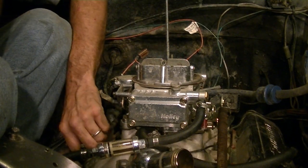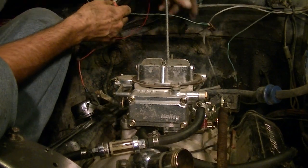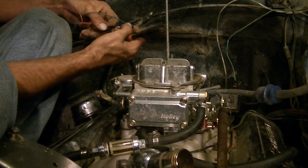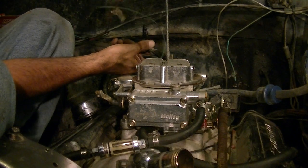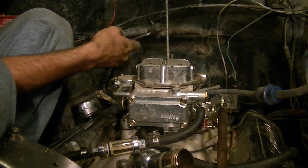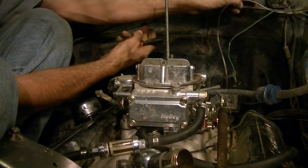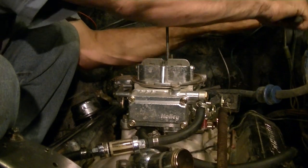Oops. It's funny to send that down the carburetor right after I told everybody, oh yeah, it doesn't matter. This is the main power that comes off my truck, which is just a quick connect plug. Gives the MSD controller power as well. And this is actually just the ground.